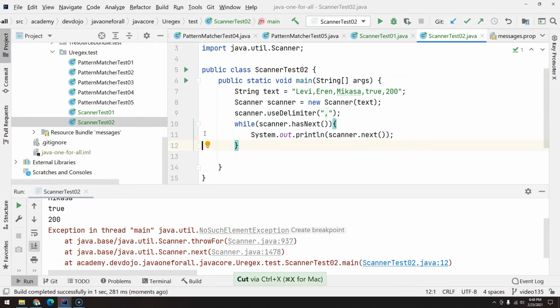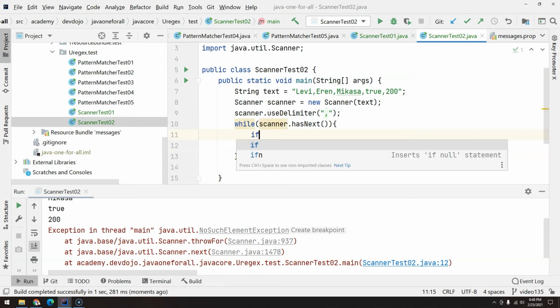Okay, straightforward. First check, then we get. But now I want to get back exactly as a type that we have here. You did that when we were getting data from the keyboard. Remember, we were using nextInt, nextDouble, and so forth. We can do exactly the same thing.